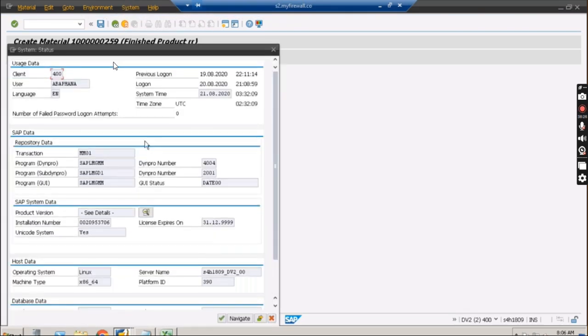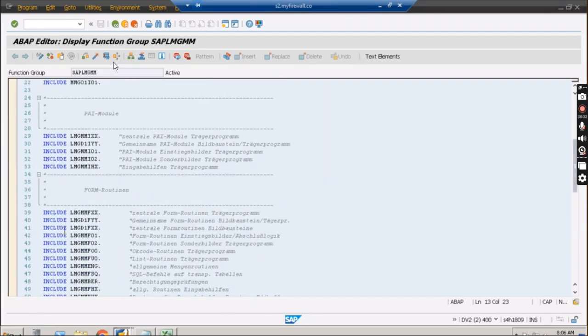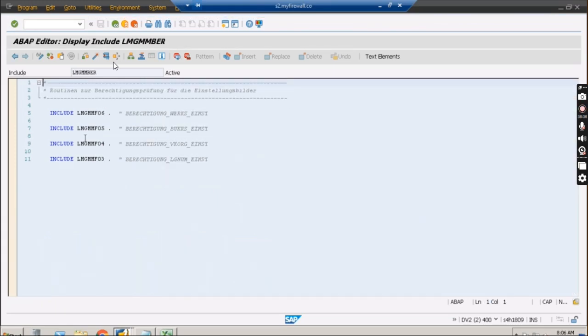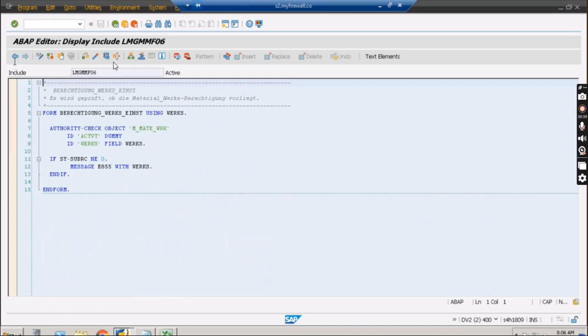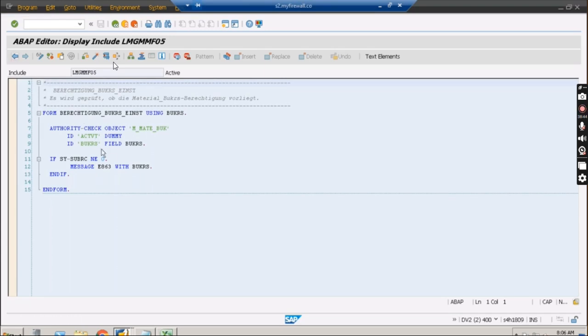So much big code you are having, right? A lot of big code where someone has written, it's very difficult to identify. See, so many includes, and one include can contain thousands of lines of code inside another include, right? Inside include, some code is here, some code is here in five includes.